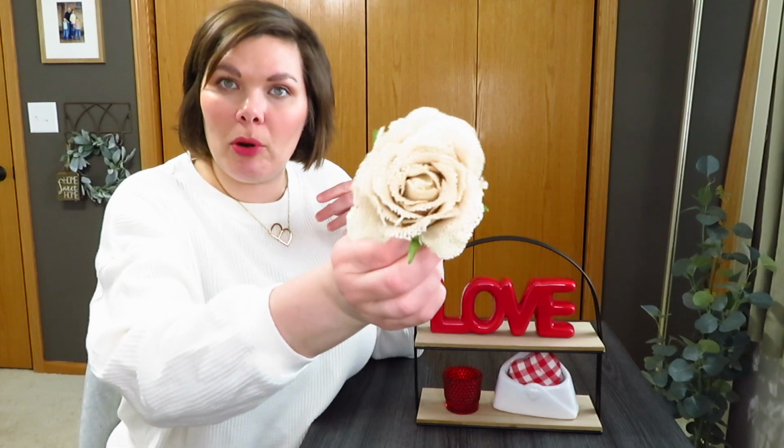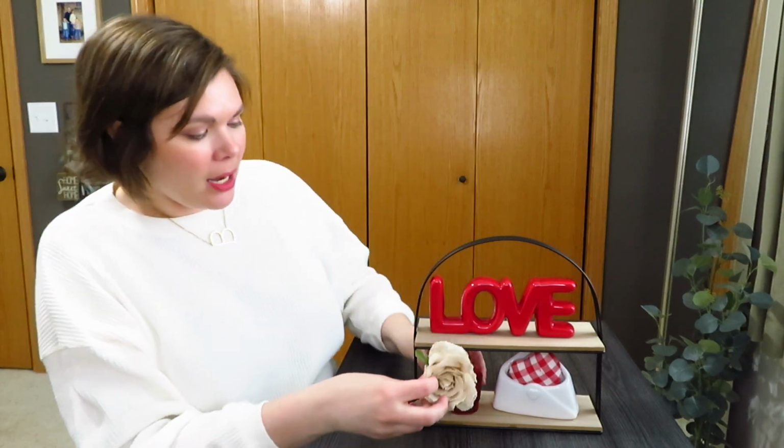I was like, okay, what can I do down here that would look cute, that would kind of go with the flow, but also be real simple, you could just throw together a tray with a few pieces. So then I remembered I had these little votives that I thrifted, and that goes with the red theme, but I didn't really like any of the flowers that I had in there. I wanted to add something more natural, so I went and picked up one of these burlap roses at Hobby Lobby, and I put that in here, and of course if you just stick it in, it looks stupid. It doesn't fit right. I like to tip things over with things coming out of them. I do that a lot of times with my little baskets, with tall items. I lay them on their side so they fit better, and then you can have things coming out of them. It just creates a different dimension and element for it.